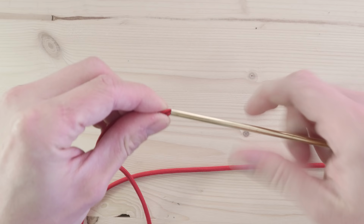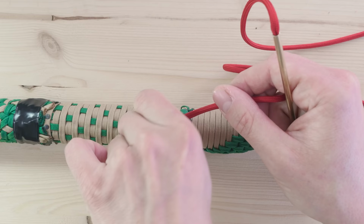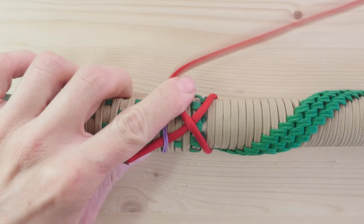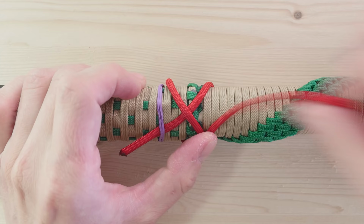Take your cord, attach your lacing needle onto one of the ends, tuck the other end under the rubber band. We're ready to tie our first Turk's head knot. To tie our knot, take your working hand, pass around, come over the standing hand, pass around, over this strand, then under over.